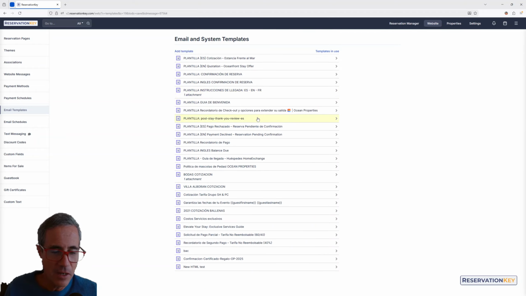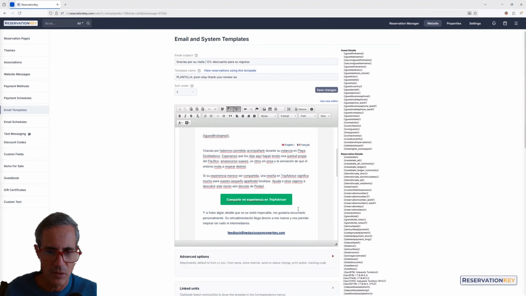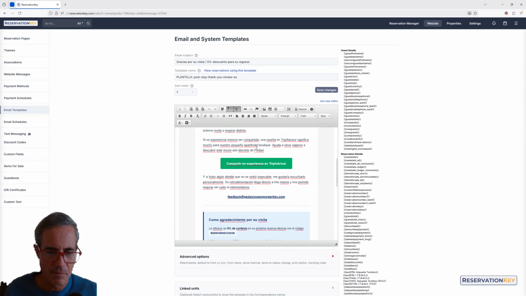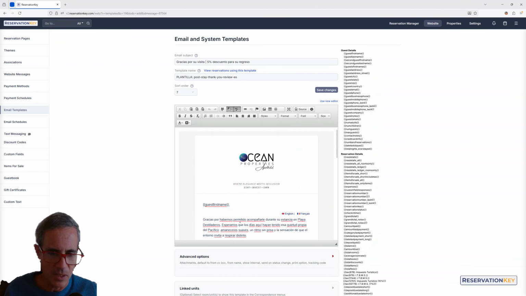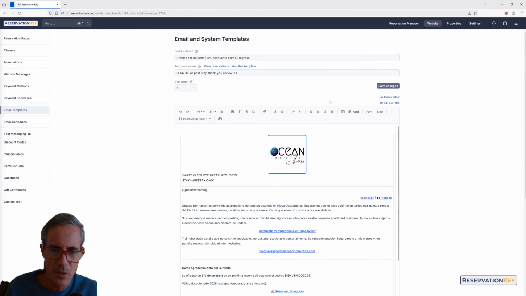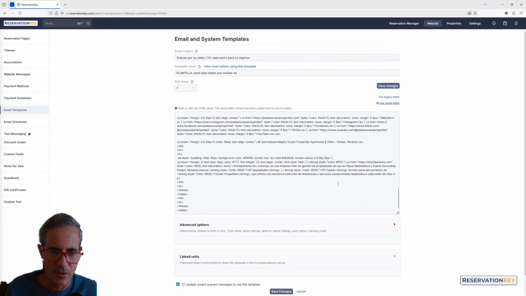That is very convenient for people that were using the legacy editor and just want to continue editing their source. Or if the legacy editor better manages the more complicated HTML, that's also an interesting option, because then you can go in here and start typing and changing things. However, if at some point you want to switch to the new editor from the legacy editor, you can click Use New Editor, and you could also still keep editing the HTML directly.